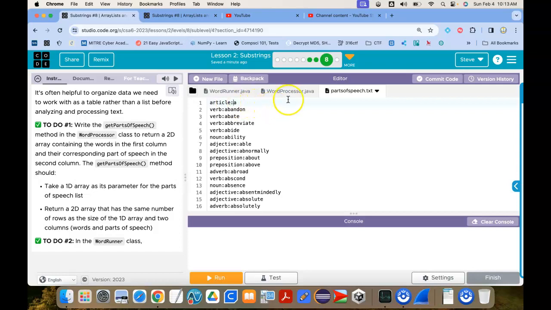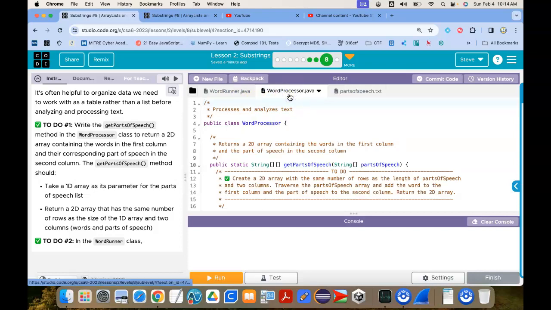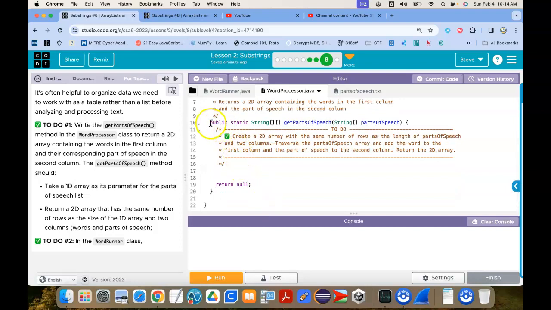So let's go into the word processor app, and here is the method, getPartsOfSpeech, and it gets that parts of speech string array. So we need to create a two-dimensional array that's going to take string objects. I'll call it myArray.